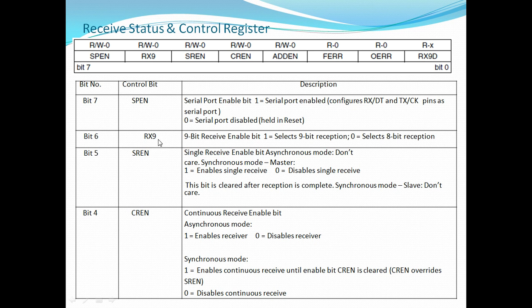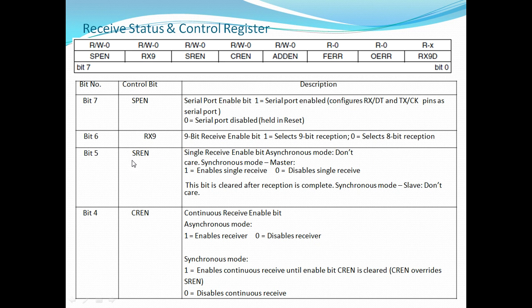Same way we can do this for reception of data. If we write 1 to this particular bit, then 9 bit data reception will be configured, and if we write 0, then 8 bit reception mode will be enabled. Generally we will focus on only 8 bit reception of data.